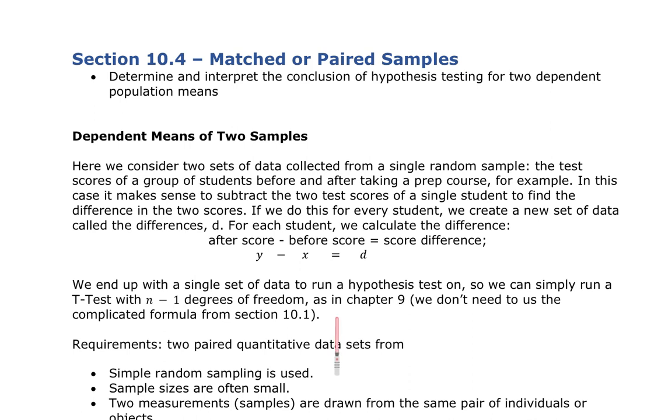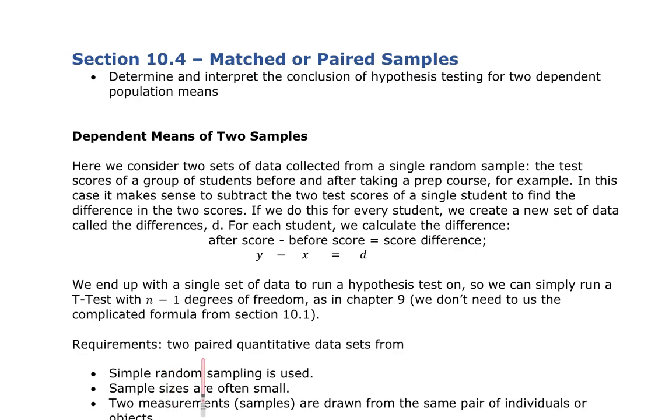And then we're back into chapter 9, and you're like, but how does that happen if we have two things going on? Well, it's because we're going to be doing a hypothesis test on the differences. So after we find the differences, we still need to find the mean and the standard deviation for the differences. And of course, once we do that, we can go back to chapter 9. I would recommend that you copy and paste the chapter 9 calculator into chapter 10, and we'll talk about what that calculator looks like compared to what it did in chapter 9.